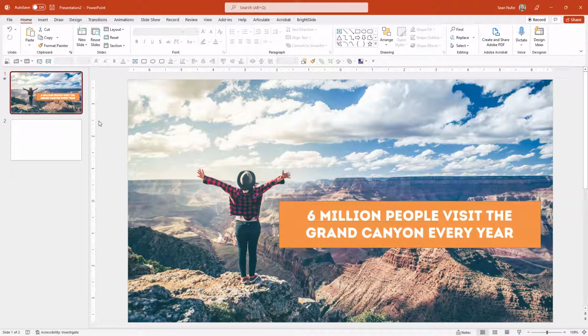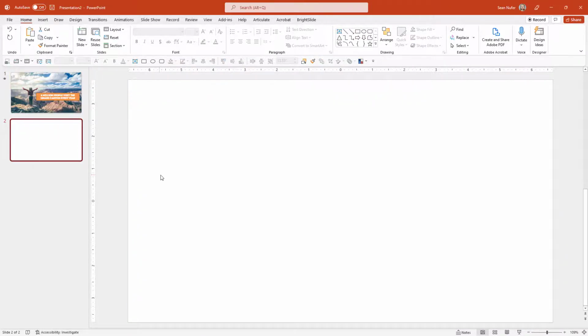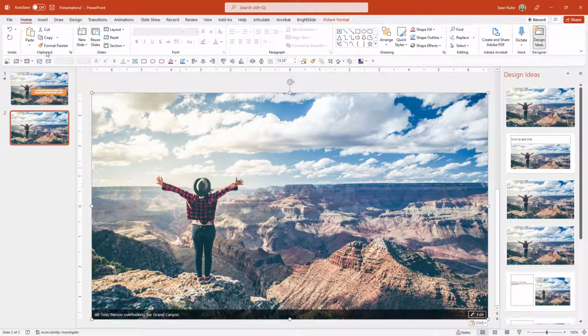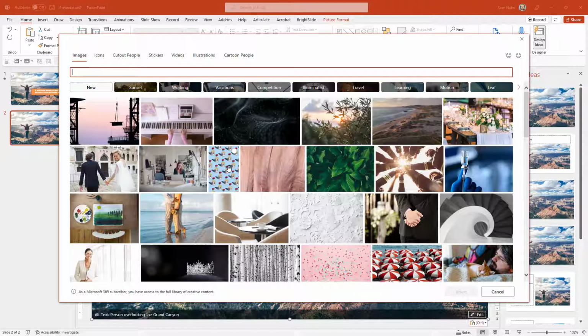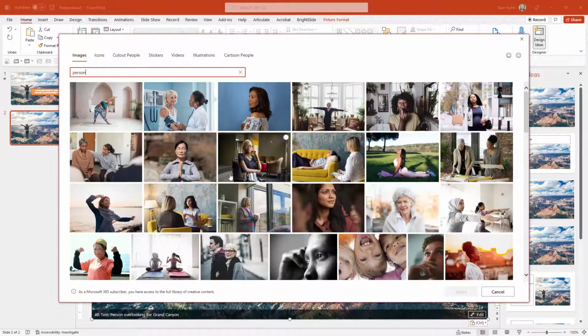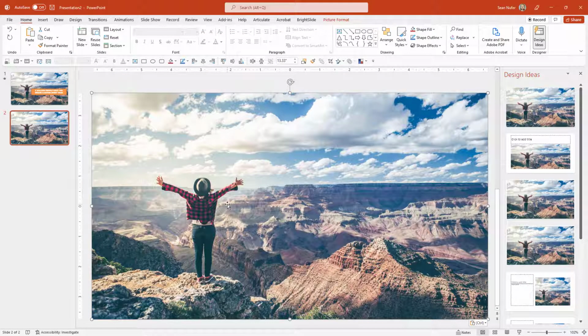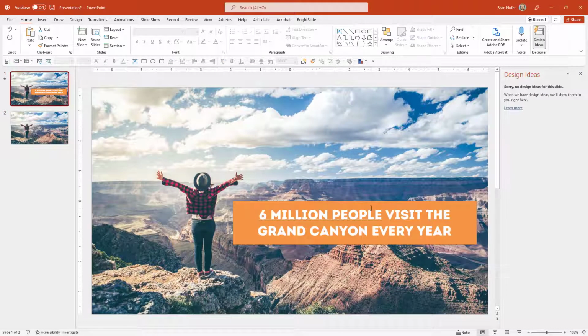So first thing I'm going to do, I have this empty slide and I'm going to copy the picture first and foremost. And so here's the picture. You can go on to the stock photography and really you can just search for any image. In fact, that yoga person, that would be really fun to have something protrude from the contours of this person. But just grab somebody that you think would be interesting. In this case, I have this person because there's some definite contours and I thought that would be interesting. And the other thing I have here is this text box. I'm going to go ahead and copy this.